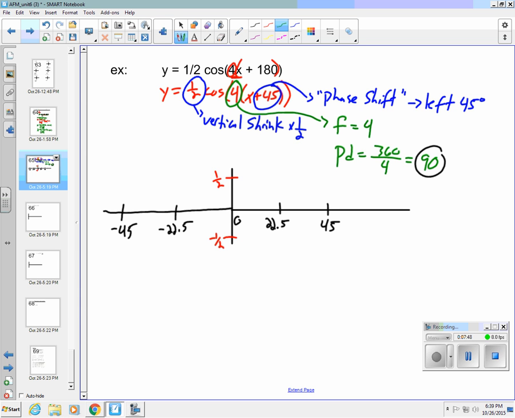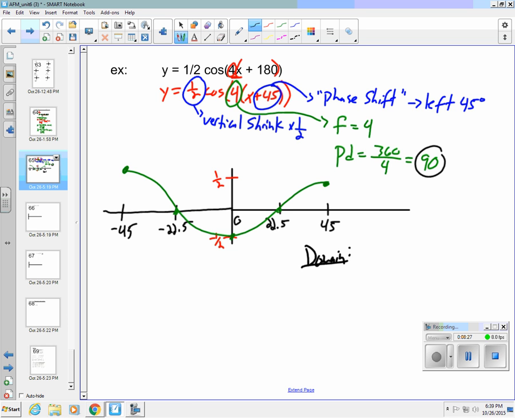Once we mark this off on our graph, the last thing we do is mark out the 5-point pattern for cosine. Cosine starts at a maximum, so go to negative 45, mark off a maximum, then 0, minimum, 0, and maximum. And that will give us our cosine wave. Now we can go through and look at all our different properties for this function. Now we have the graph.